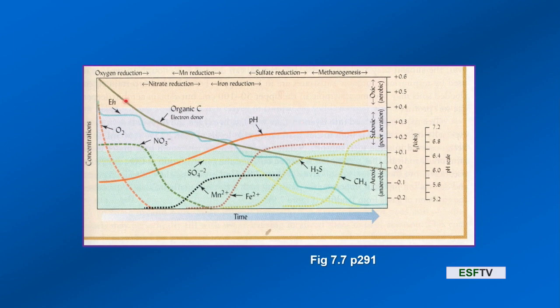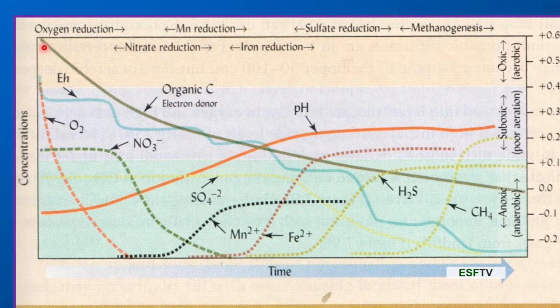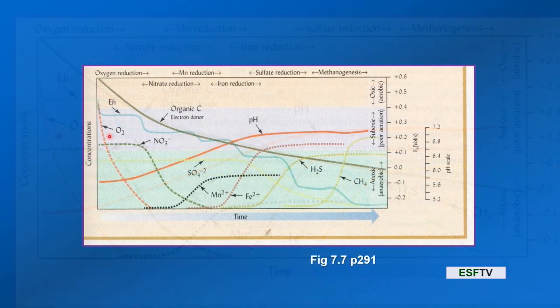But here it is, here's this rebuilt graph, right? As organic carbon is donating electrons, and then all these things, oxygen's going down, it's reduced to water, nitrate is taking the next bunch of electrons, then the sulfates and manganese, all these things happening progressively, more and more negative, lower EH, getting more and more negative, and voila, at the end, we're into very anaerobic conditions. And here's the picture of that all in one graph.